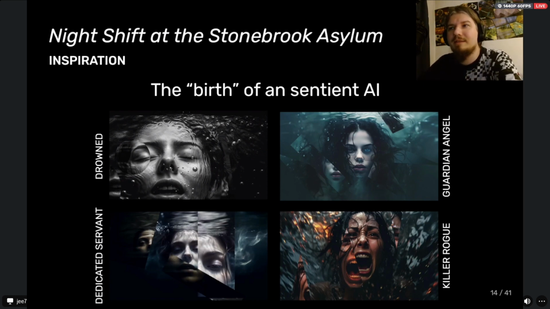But then we can also play around with this AI concept. If you're becoming an AI, what kind of AI are you becoming? Are you a guardian angel, a benefactor of humanity, the good AI? Or are you becoming a dedicated servant that knows they're sentient, but does what their programming tells them, or follows some set of specific rules? This is the neutral ending. Or are you becoming a very commonplace killer rogue AI like Skynet that tries to destroy all of humanity? So depending on the choices in Night Shift, of course, you can become many of these in the end. So that's pretty much about Night Shift.